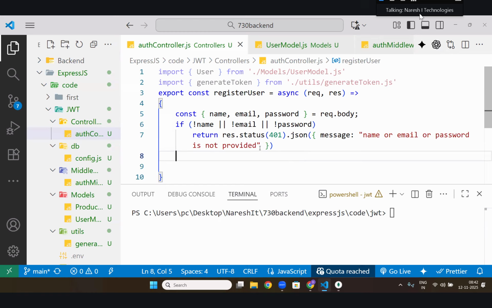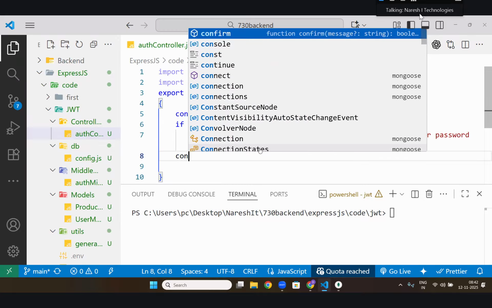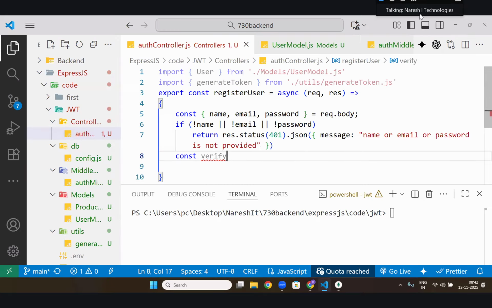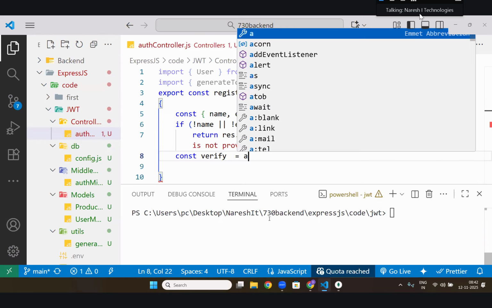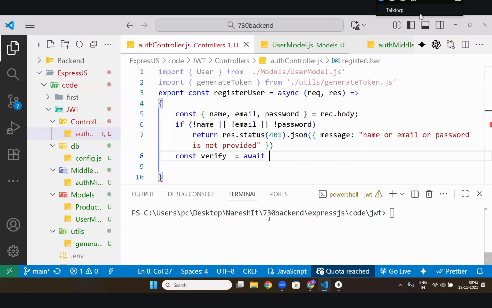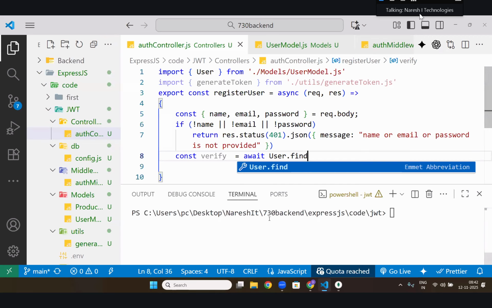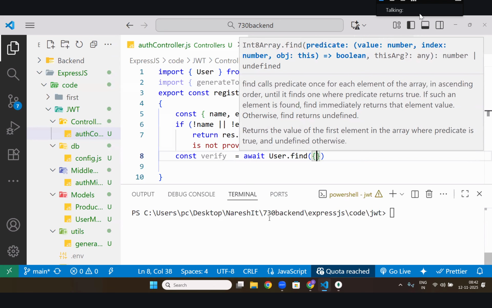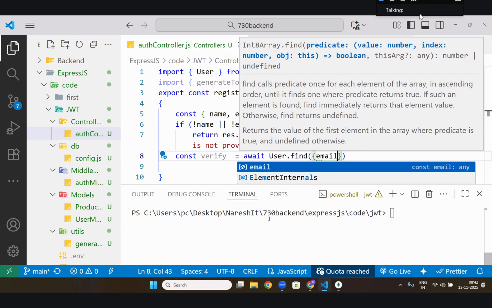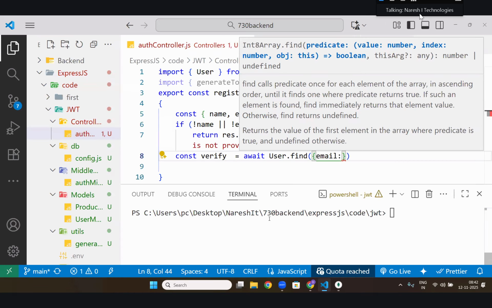What if that person is already in our system? I have to check that they are already there, and then they should log in. In that case, I will check: const verify equals await user dot find, email, with this provided email.